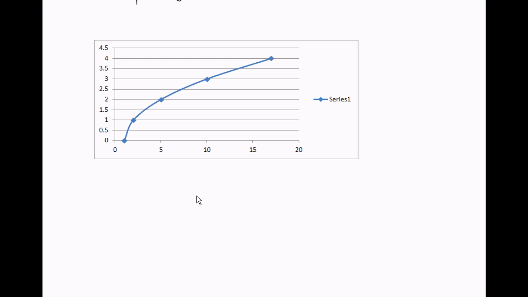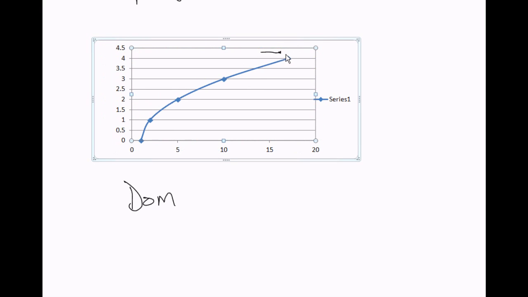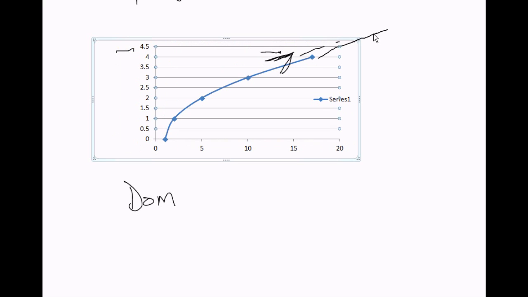This is the square root function. Domain, where does, by the way, this has an arrow. If I can get it there again. This actually has an arrow, and it keeps on going. I'm trying to draw it without it moving. So it keeps on going up and to the right. It keeps on going up to the right.